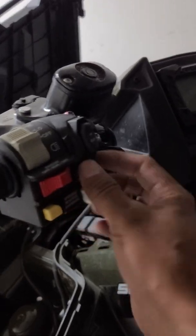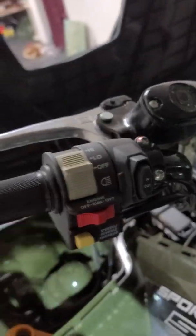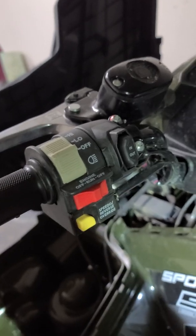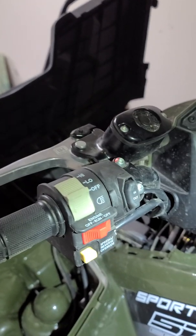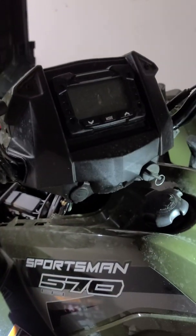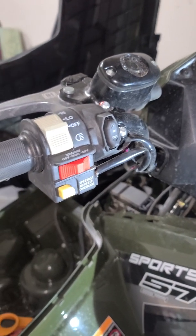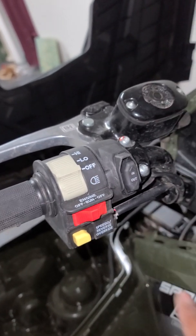And then after I did that, I installed my switch, which I love. I love my switch right here. Now on the switch, you should be able to just put your switch in there, but there's no way to just put your switch in there, not on mine. I'm talking about me.